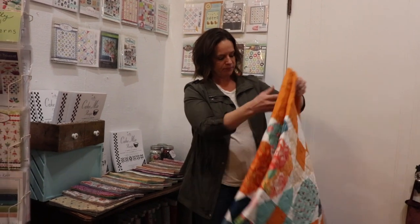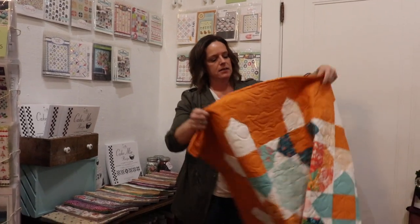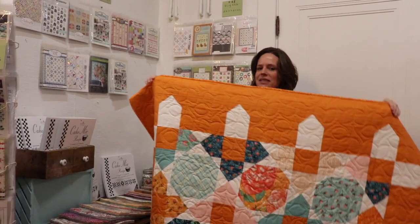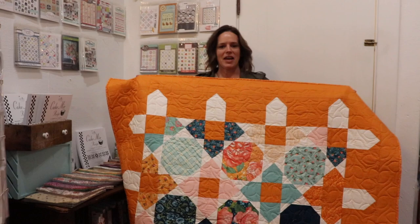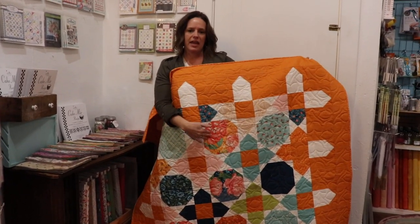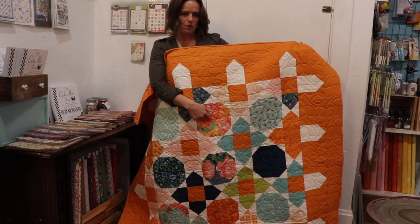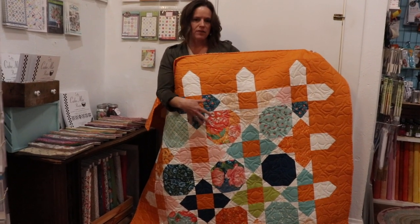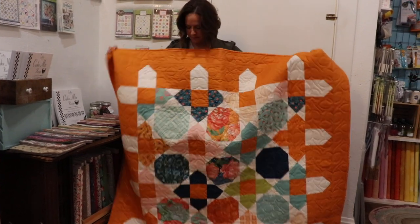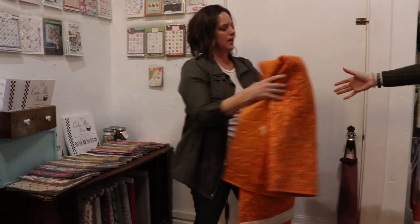I made this one. It has some inset triangles and such. This is called Picket. See if you can see the picket fence. Okay, so this one is a way to really show off a layer cake that has some very bold, large designs in it because you don't cut very much out of the actual 10-inch piece. So there's just lots of different things you can do with layer cakes.